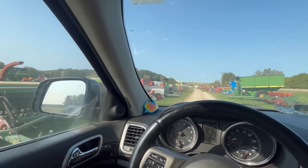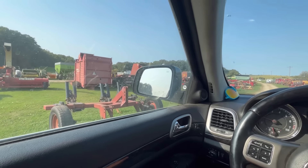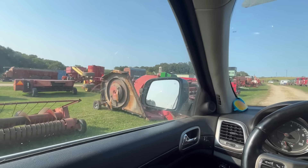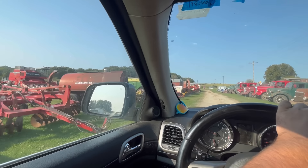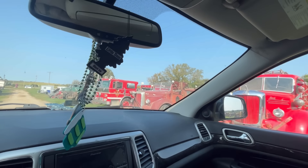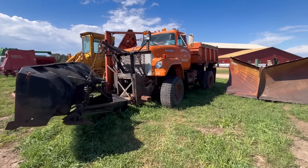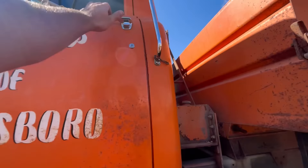We're heading out now. Give one more shot of everything in case I missed something. There's another Chinese one — that one was a gas Bobcat. I'm not much for the four-cylinder Ford industrials in those; I'd much rather have a diesel. Nothing really at the sale I need to have. I'd love to have that Mack single axle road tractor — I have a hunch it'll probably go for cheap, but out in Iowa where I live now I do not have a place to keep it and I don't have a truck big enough to haul it. Who knows, maybe that truck would go for like 10 grand even non-running, but it is cool looking.